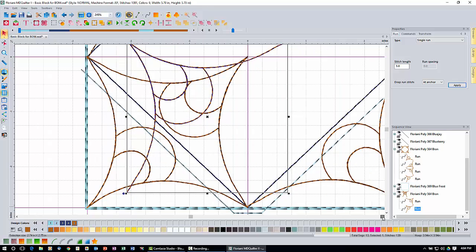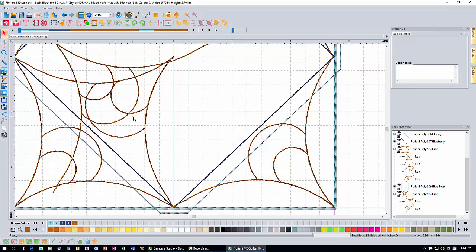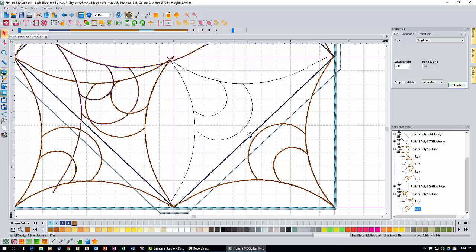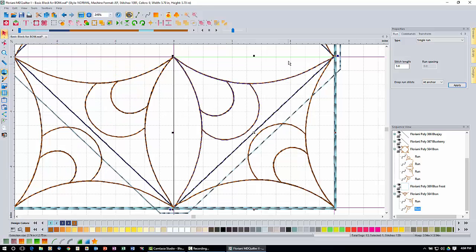So I'm just going to pan over a little bit so I can see the bottom right corner, and I'm going to select that one more time. I'm going to use my sequence view to select it, and I'm going to drag it over to get it into position, and I'm going to kind of line it up visually as best I can there. I did pretty good on the top. I'm a little bit off on the side. Again, you can see those green lines, so I'm going to use my control to nudge it over just one click, and now that one's in position.